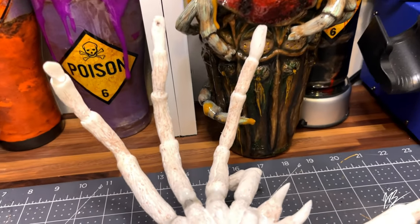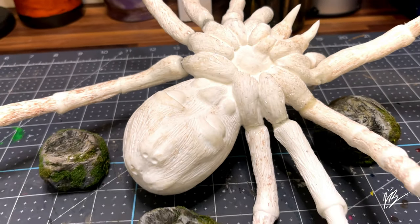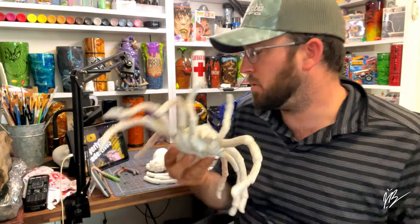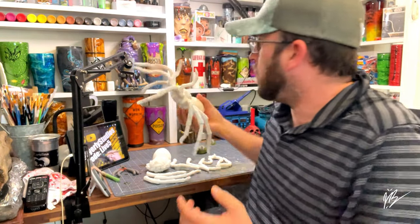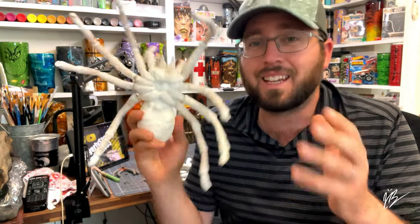So, it is designed so that the body of the spider can be lifted up off the ground by the legs. Now, you can, of course, self-support the body as well if you chose to, but just be aware you don't have to do that. So let me go ahead and grab the item here, and we'll bring it forward up towards the camera here. Now, as you can see, this bad boy is already assembled, and he is ready to go.